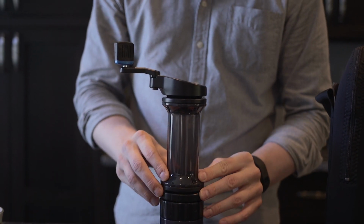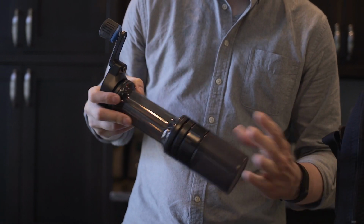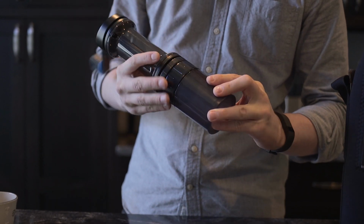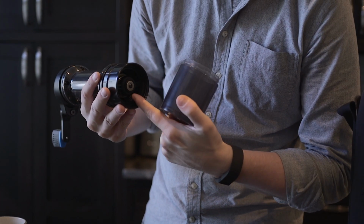The cut of the burrs is really unique in that it's got a fairly aggressive primary cut, and that means that you don't have to turn super hard or super long to actually get your grinding done. That's really helpful because it's physical labor, so it helps you get your grind done more quickly. Down at the bottom we have an anti-static plastic grinds catch. Again, this is BPA free. This just unscrews nice and easily, and you can see down here is our opening.